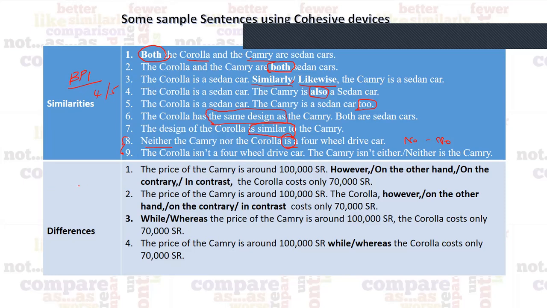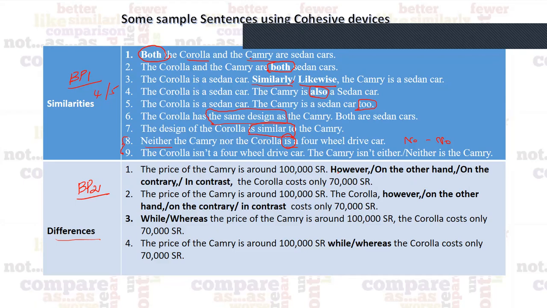Now, let's come to body paragraph number 2. Here, you talk about the differences. Can you use the same here, both, similarly? No, we need to use the opposites, like but. So, the most important thing is you need to use the opposites of the connectors that we use for similarities. That's in body paragraph number 1.